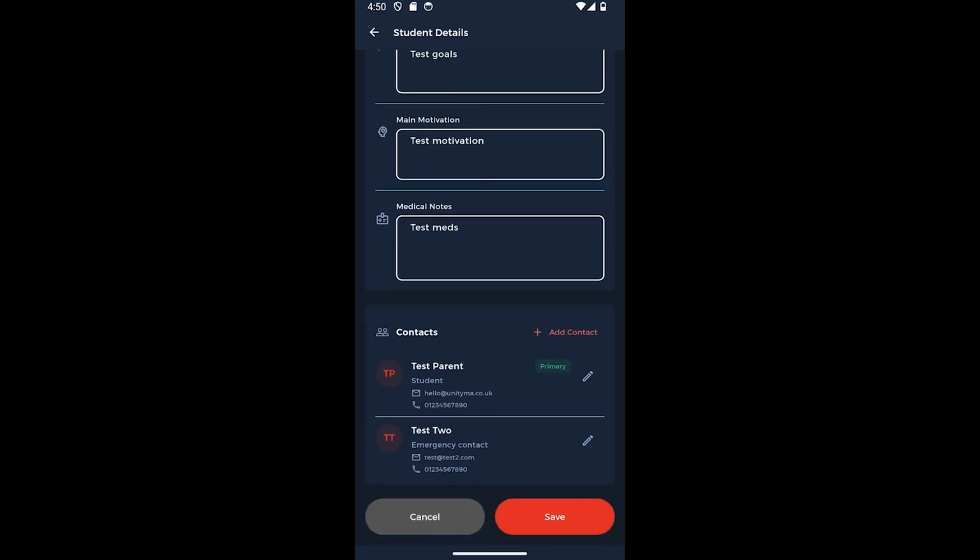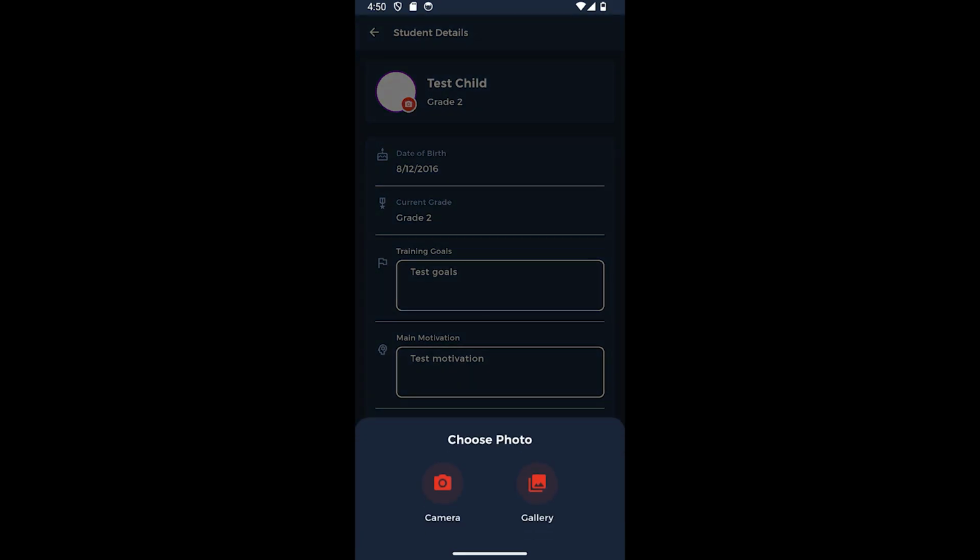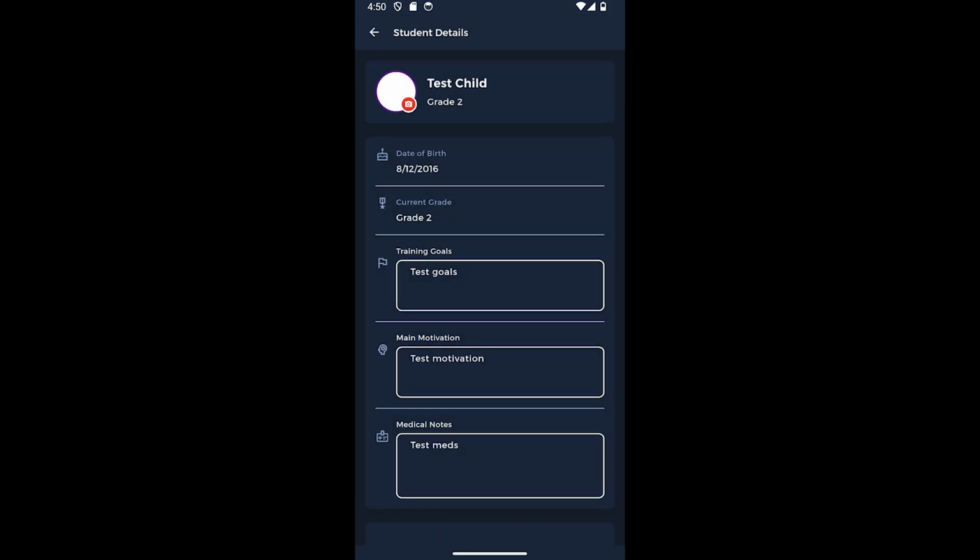And then we would love, if it's okay, for you to add your child's image. So you can click on the icon here and you can upload an image. The reason why we would like to have an image of each child is so when it comes to grading, the grading examiner can see which child is which, because sometimes the grading examiners don't know the students. So it's helpful if we can have that information.